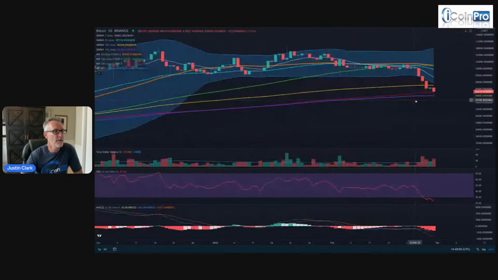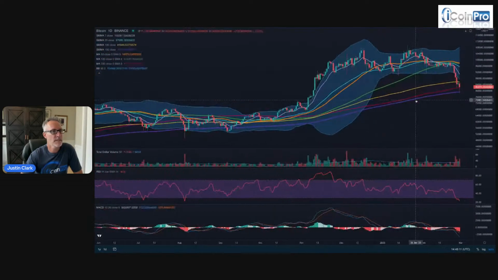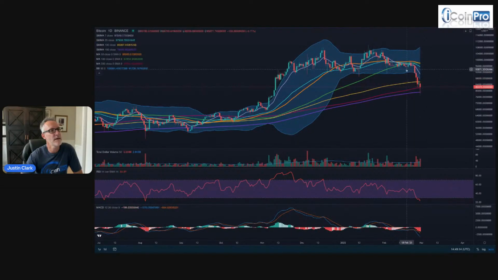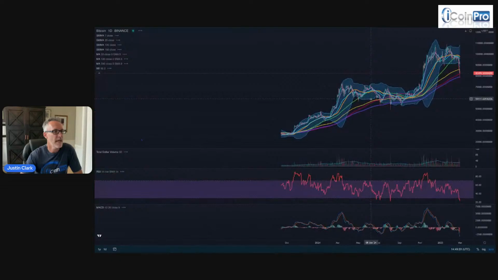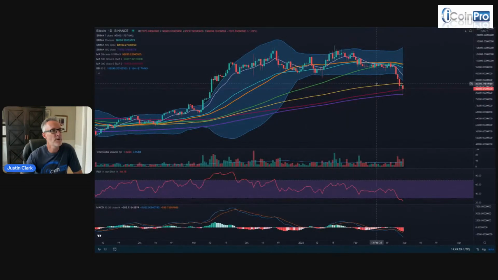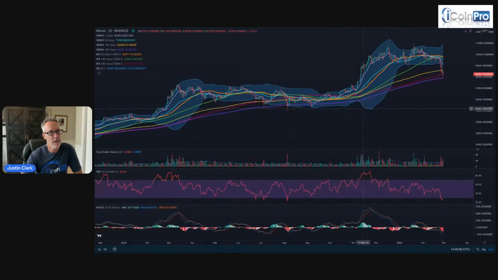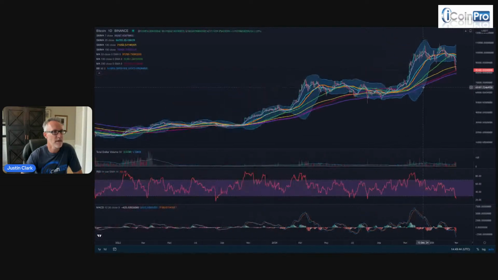So blowing this thing up full screen, let's take a look at this. These red and green things are what are called candles. Candles are showing you what's happening with the price action, in this case for an entire day. Each of these candles represents one entire day's worth of trading. And these other lines here, this purple, maroon, yellow, green, etc., these are moving averages. So they show areas of potential support or resistance for whatever asset you're looking at.